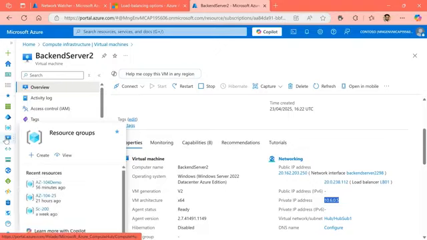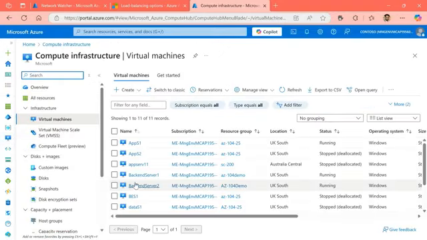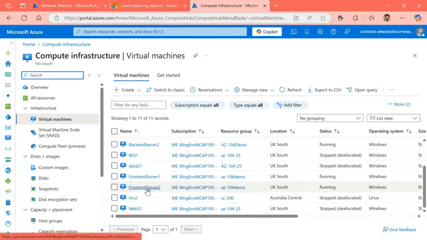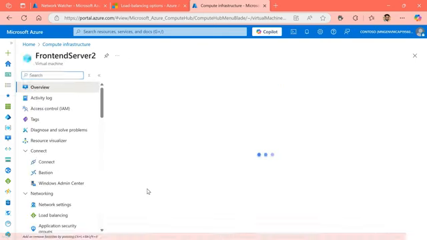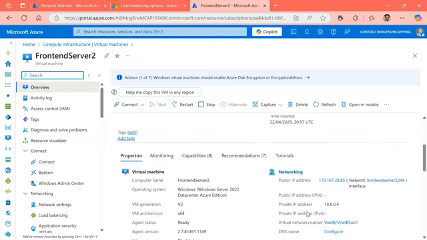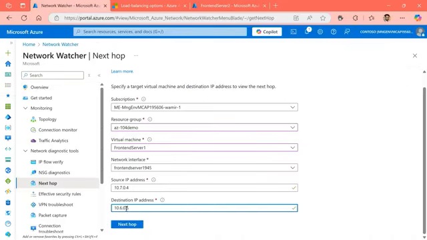All right, let's jump back onto this. Let's have a quick look. Let's test the traffic between the two front end resources. So front end 2, and I'm picking up the IP address of this particular resource, not the backend. That's my next hop. That's the response we should see. All right, let's try that.